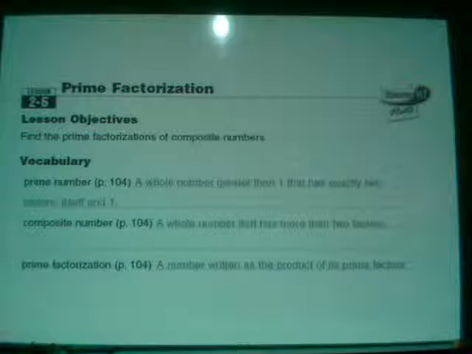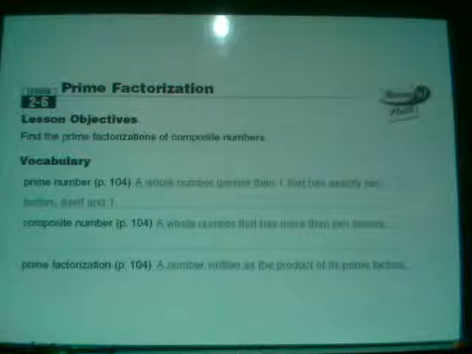What positive integers can I divide out of 3? Well, I can do 3 divided by 1 and 3 divided by 3. Because the only numbers I can take out of it are 1 and itself, that's a prime number. A composite number is going to have something else on the list other than 1 and itself. So, for instance, the number 4. Well, 4, I can do 4 divided by 1, and I can do 4 divided by 4, absolutely. But I can also do 4 divided by 2, and the result would be a positive integer. So that makes that a composite number.